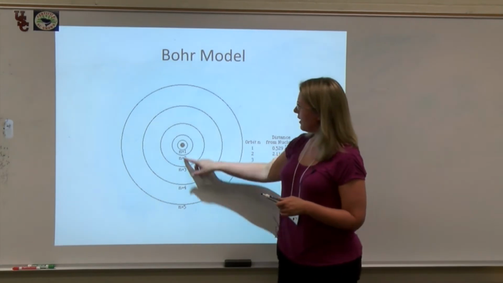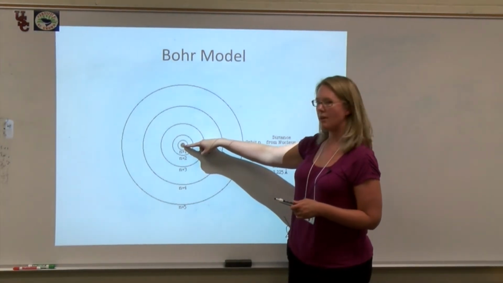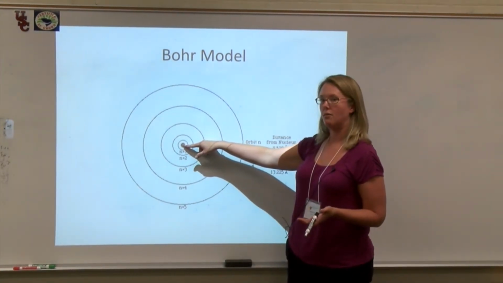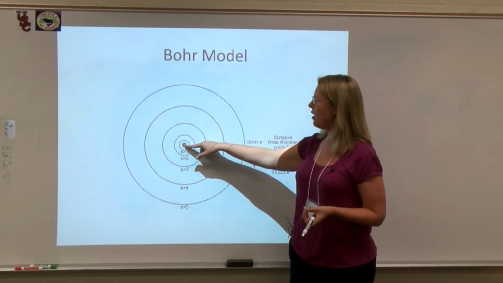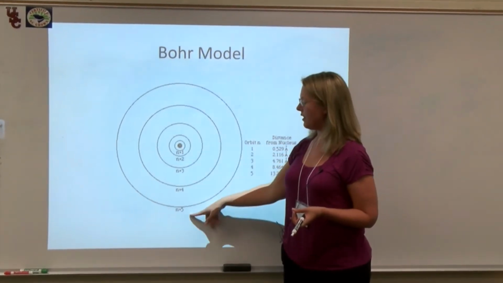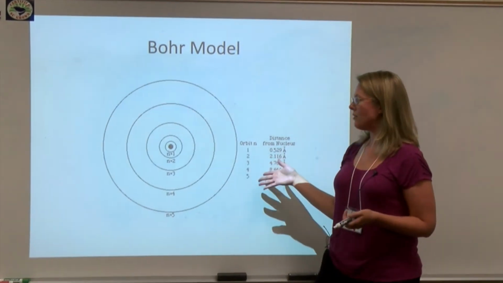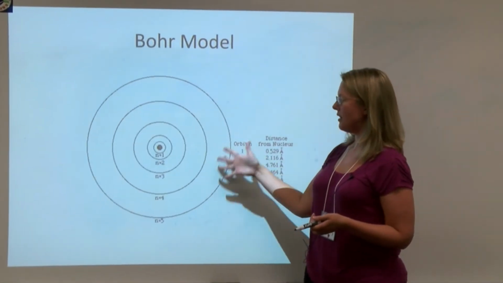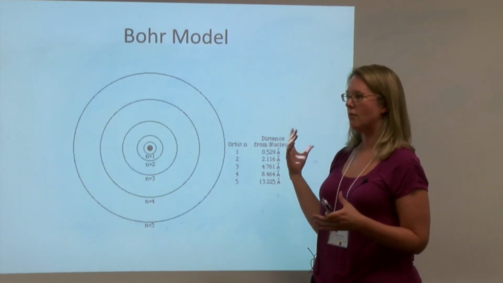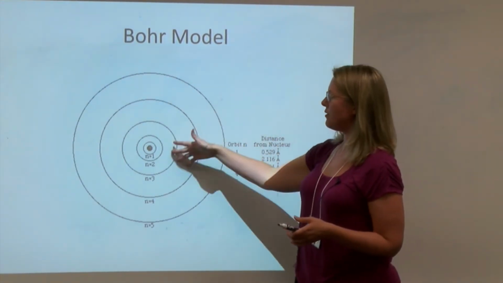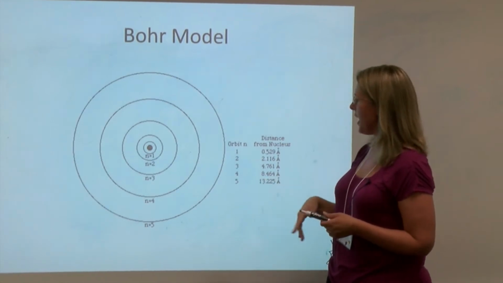And so the Bohr model, we don't really care too much about what's going on in the nucleus. So we don't really show the number of protons, the number of electrons there. What we're more concerned with are the electrons. And the reason we're concerned with the electrons is because the electrons determine reactivity, the electrons determine properties, and so that's what we focus our attention on from here on out.